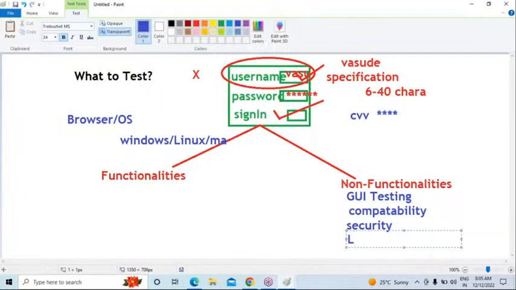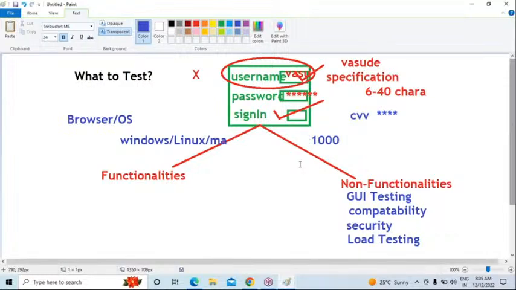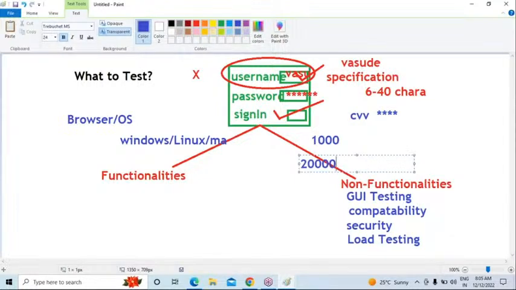The next thing we have to focus on is load testing. So what is meant by load testing? Here we check the functional and performance behavior under various load conditions. For example, in the initial days Gmail was developed for only 1,000 users. If all these 1,000 people are accessing Gmail at a time, what is the behavior of the application? How much time will it take to log into the application? If you increase the load to 20,000 people accessing at a time, what is the behavior? Here we have to understand that.